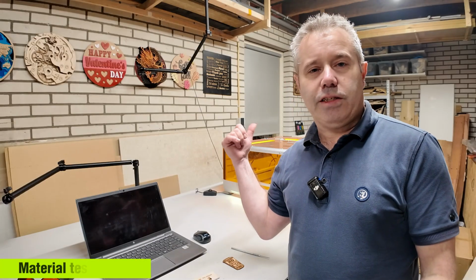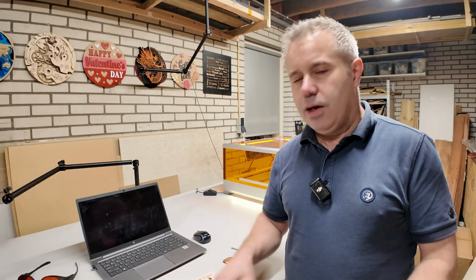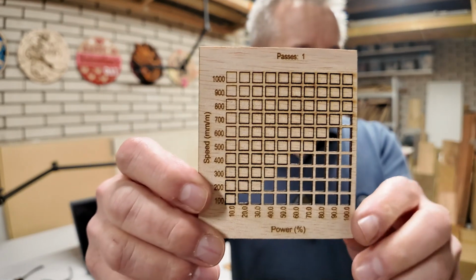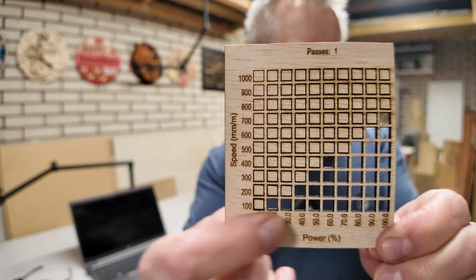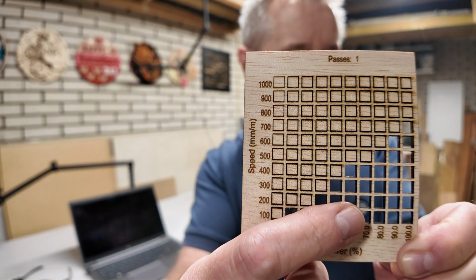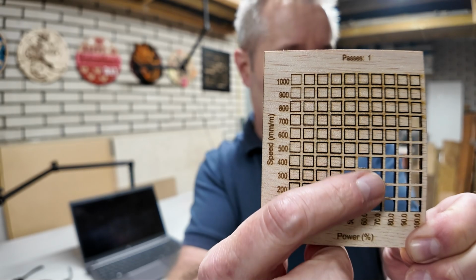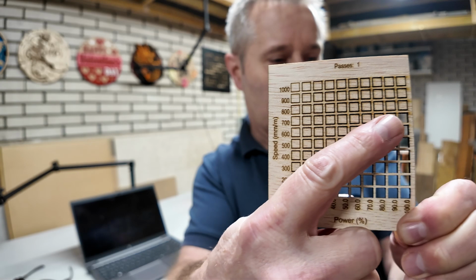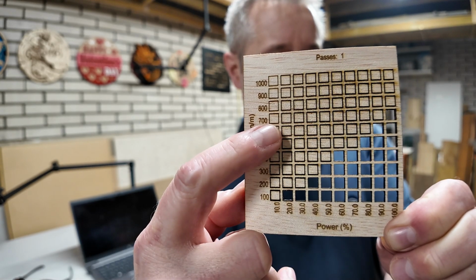Now that the machine is fully assembled and also connected to LightBurn, the first thing I always do on a new machine is create test sheets. Here you've got the one for cutting. You can see the power setting versus the speed setting, and you can see with this machine at 80% you can cut up to 500 millimeters a minute, 90% 600, and 100% 700 millimeters a minute.